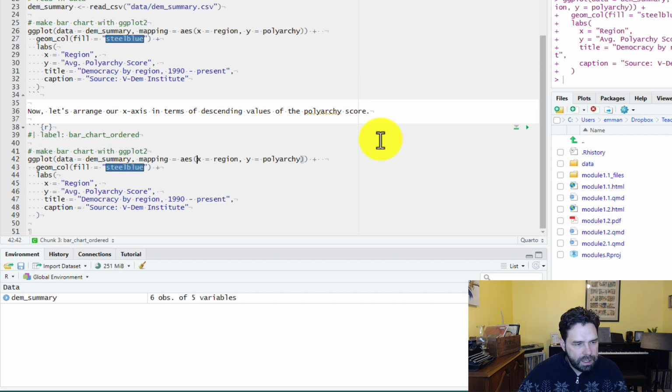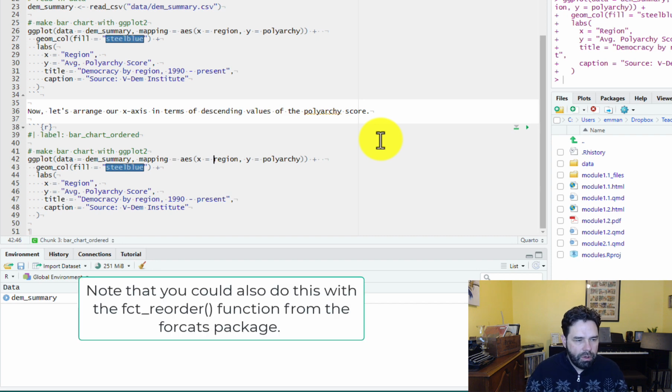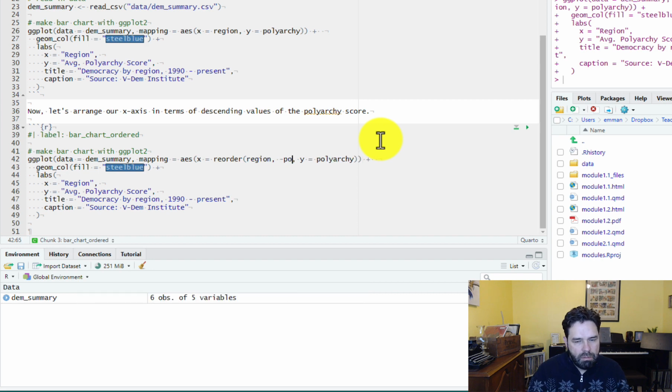In the aesthetics call, we're going to do x equals, instead of just region, we're going to write reorder, region, comma, minus sign, polyarchy. That reorder call basically tells ggplot that we want the x-axis to be ordered in terms of descending value of the polyarchy score.